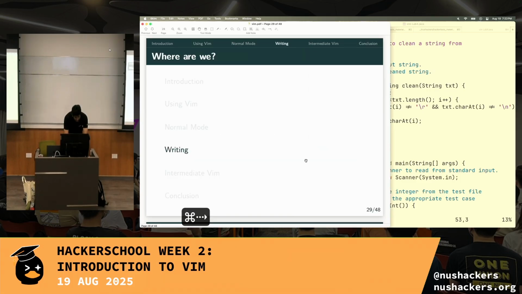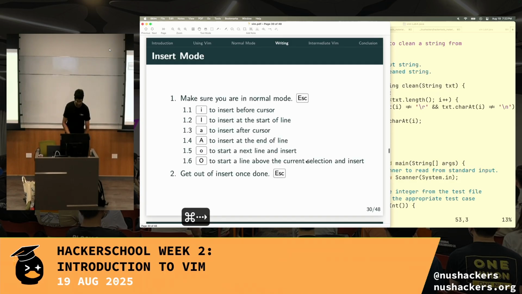And searching. Right. So now finally we can get to writing code or writing text. All of this is the preamble to Vim, where you're in normal mode. So Vim's first mode, normal mode. Now I'll briefly talk about writing, and then we can take a short break where you can ask me questions. If you're stuck at any point, then we'll go back to learning a bit more intermediate stuff. But as I said, most of the time you'll be spending time in normal mode, and then you'll go to writing for a bit of text, go back to normal mode and editing.